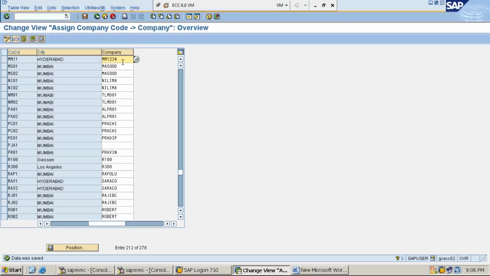Getting my point? This relationship will be explained technically as N is to 1. The relationship between company codes and company will be represented technically as N is to 1. The letter N represents the number of codes, and 1 represents one particular company, that is the global entity. So how many company codes we create in real time, those many company codes must and should be assigned to the company. Am I clear with my statement, please?